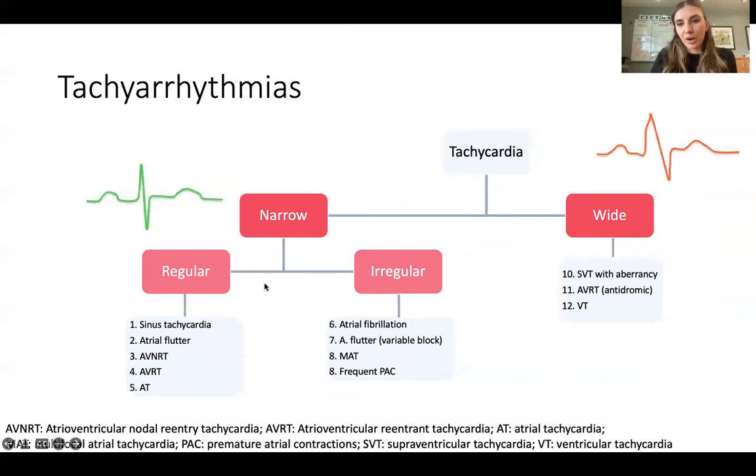If we go back to narrow, we think about the different type of rhythm that we're in, regular or irregular perhaps. So regular, you can imagine that you're in a sinus tachycardia. You have a normal EKG waveform, but you're just shooting off too many stimuluses too quickly. Irregular could be an atrial fibrillation where your R to R interval is just not cohesive, and that would bring you an irregular rhythm.